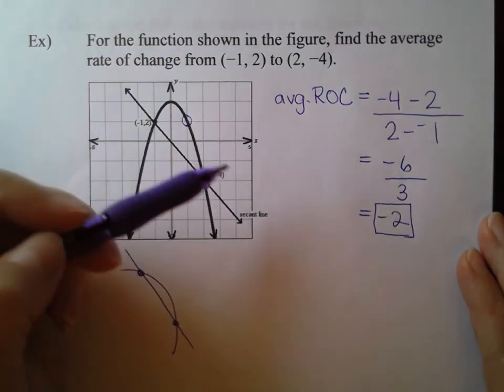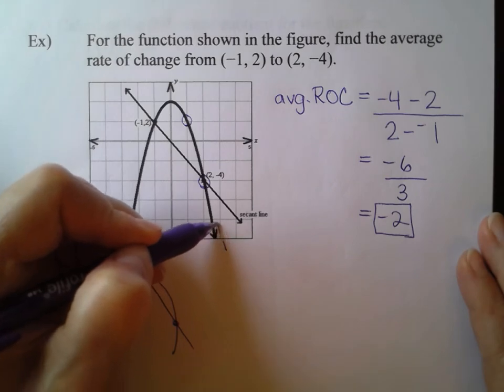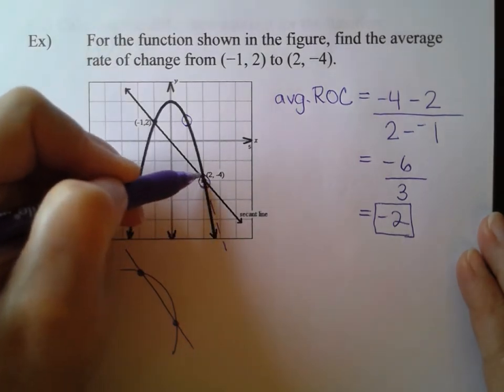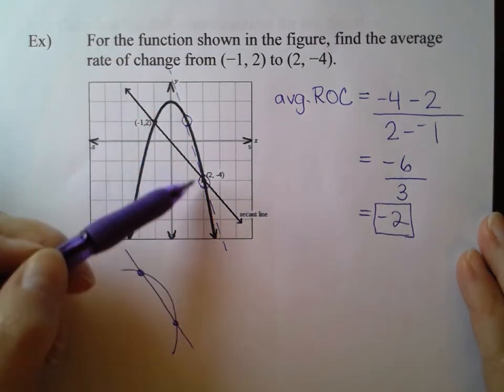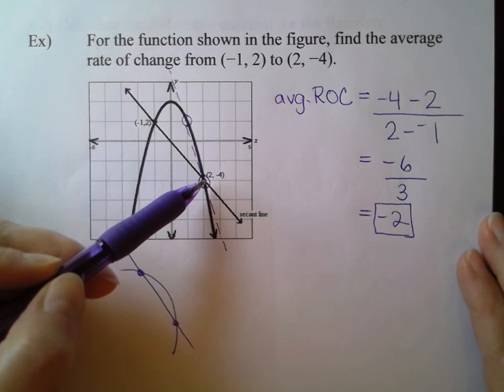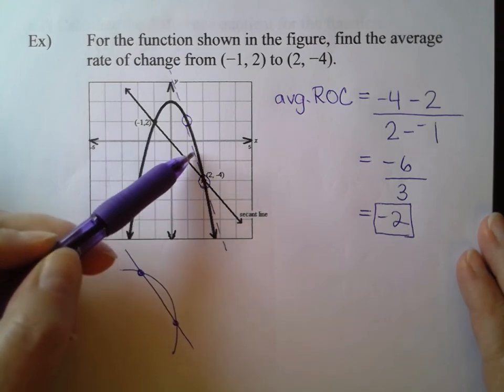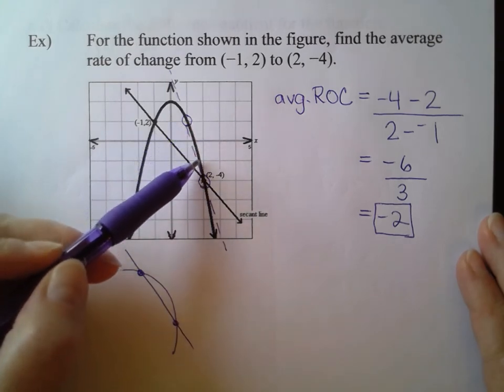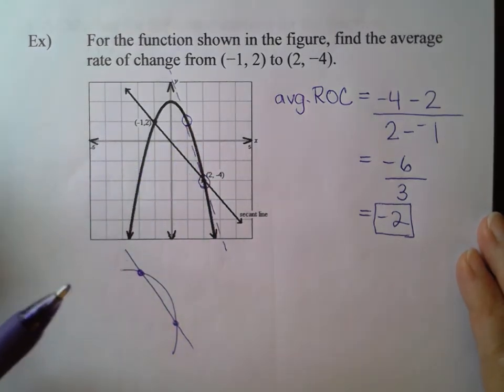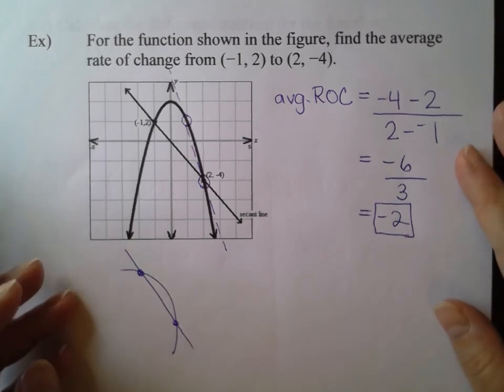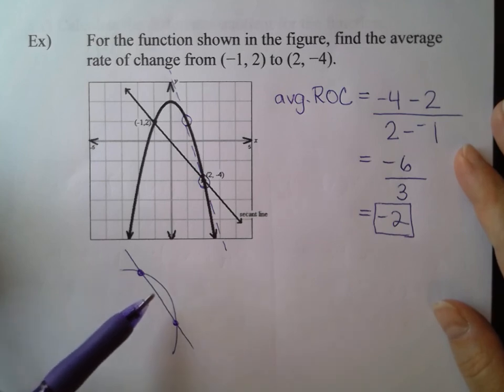So maybe I pick 2 points here and I'll do a dotted line so you can see it better. A dotted line kind of through here. This would also be a secant line. It passes through these 2 points. And the slope of this line would more closely match with the slope of the curve kind of in between those 2 points. And it is an average, and so it's an estimate. But we have ways of making our estimate better and better, and so that's kind of where we're headed with this. Okay, so that's the idea of the average rate of change.